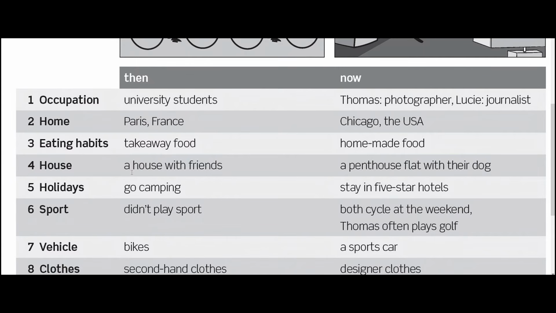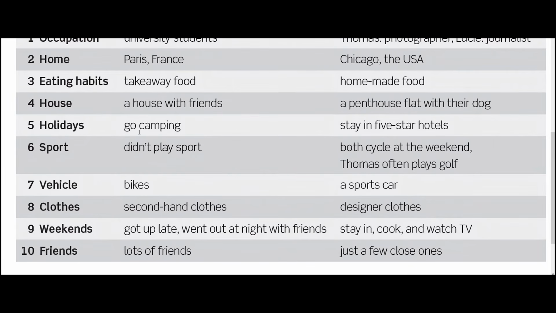House. They used to live in a house with friends, but now they live in a penthouse flat with their dog. Go camping. They used to go camping, but now they usually stay in 5-star hotels. They didn't used to play sport, but now they both cycle at the weekend.